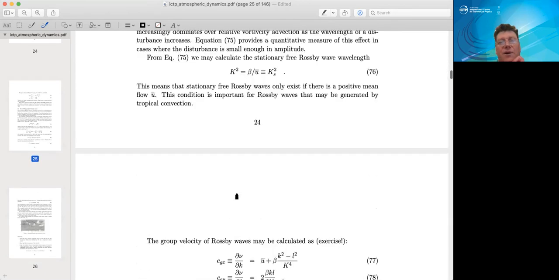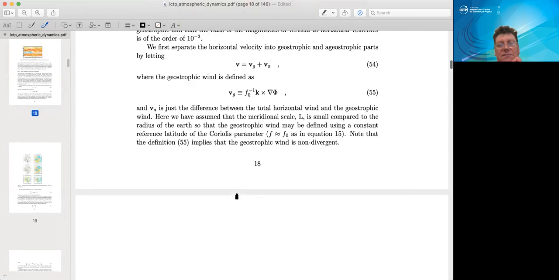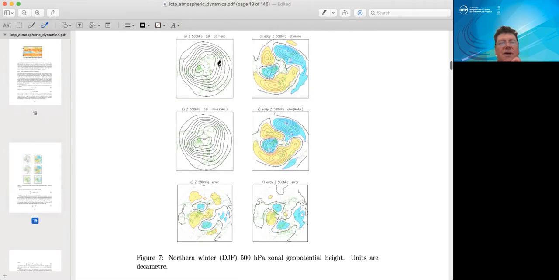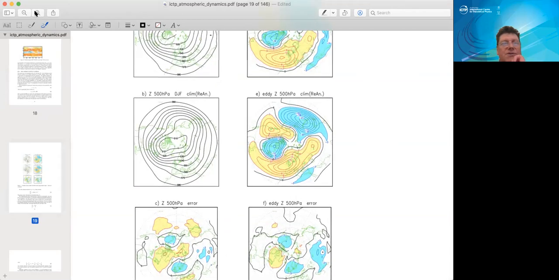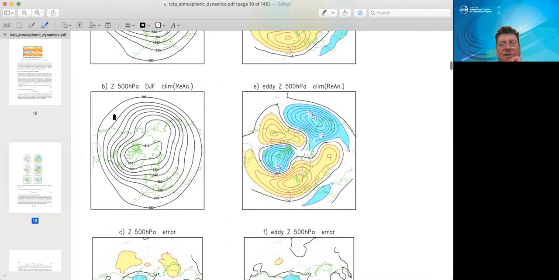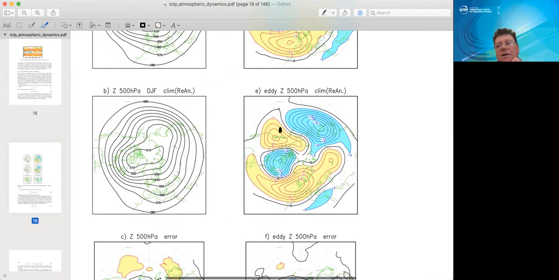Now, if we go back to this figure, this is the time mean of our geopotential height. So this is the stream function, if you want. This is our geostrophic stream function that we are looking at here. But for the perturbation, we are looking at the zonal deviations from the zonal mean. So we see these perturbations now that we have just looked at. Just look at the Rockies. This is stationary, this is a time mean situation.